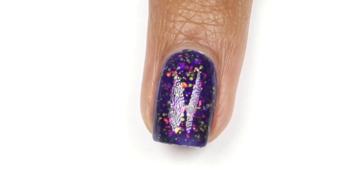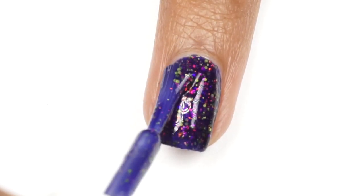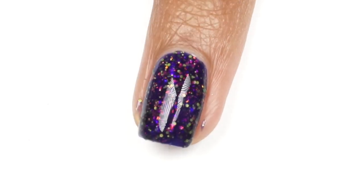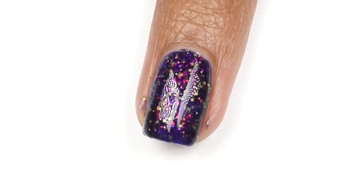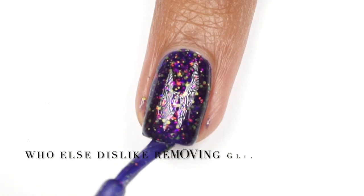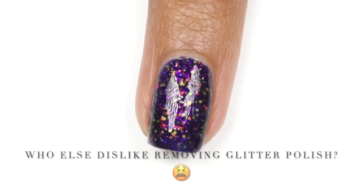By the third coat I was luckily able to get full coverage, which is really good because honestly three coats is like pushing it for me, so I wasn't really happy about applying a third coat. I know a lot of people don't really mind but I just think about the time when I have to take this off. If I had this in a full manicure I know that after it dries the removal is going to be painful.